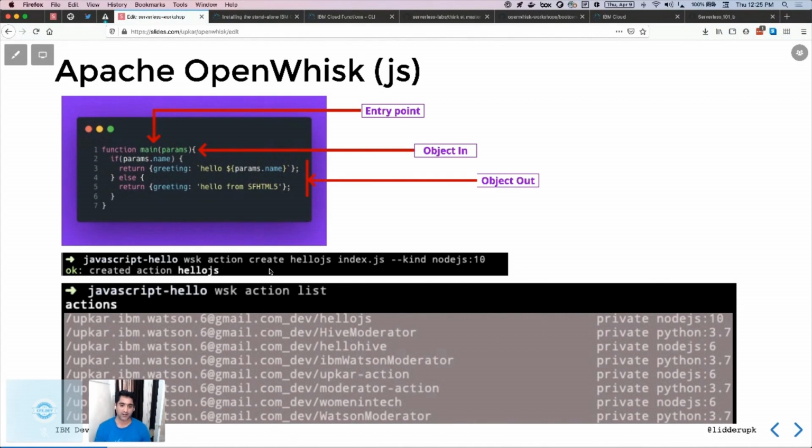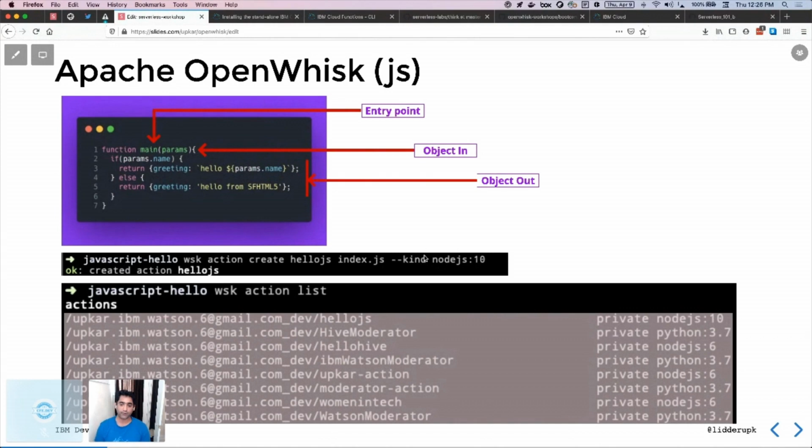I want to create an action. Let's call it hello.js. Here's the source file, which is index.js. And let's use the Node.js 10 runtime in order to run this function, this JavaScript file. If you don't provide the --kind flag, it defaults to whatever the default runtime is. In our case, it's Node.js 10. It used to be an earlier version.